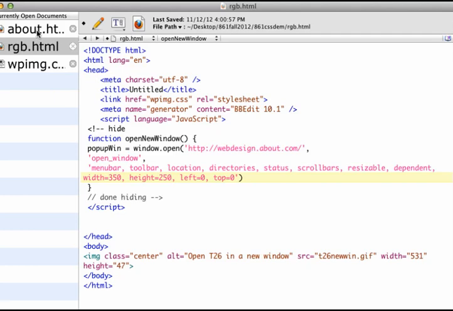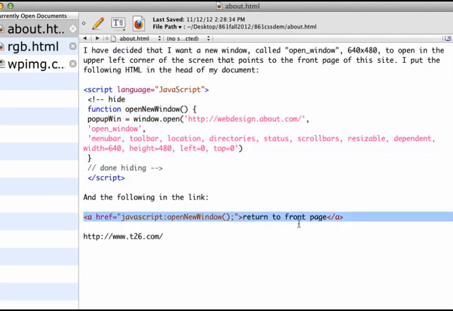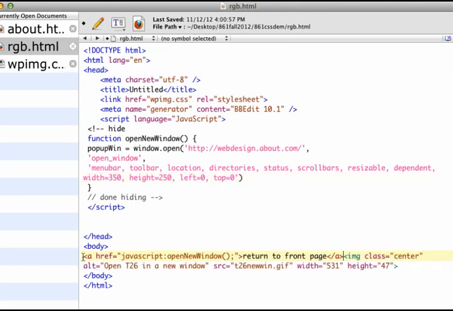If I go back, here's the link, and I'm going to copy the link, and then I need to get this wrapped around my image in the proper way. So if we go back, the first thing I'm going to do is just paste it here, but this is the display text. This is the text, return to front page, that would be displayed on the web page as link text, and I'm not linking that text, I'm using the image.